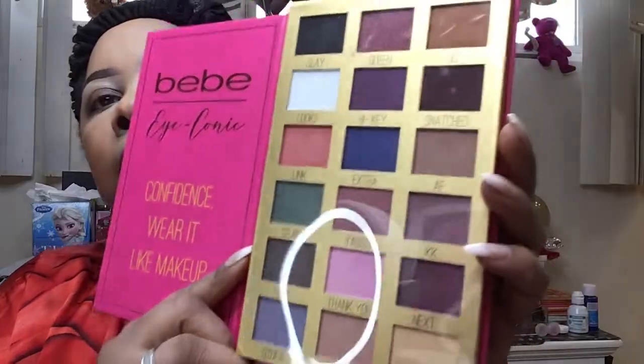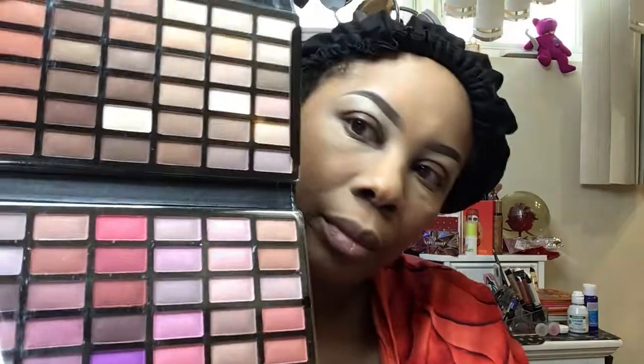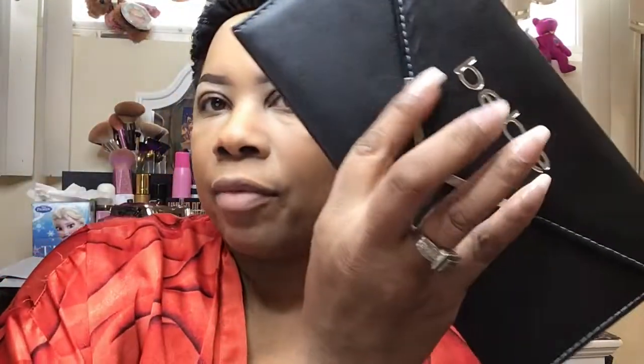This is the BB's Eye Con — this is an 18 Eyeshadow Palette. This is how it looks. This is a BB wallet — basically a trial palette that you can just take with you on the go. You have the numbers of the colors here, and when you open it up this is how it looks. You've got your pinks in there, your browns in there, warm and cool tones. You have your BB's All-in-One — $9.99 for this one.